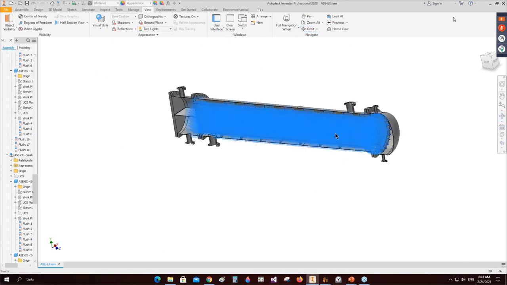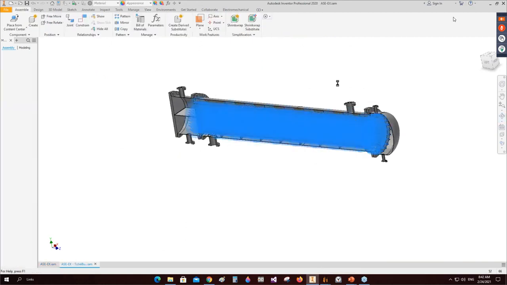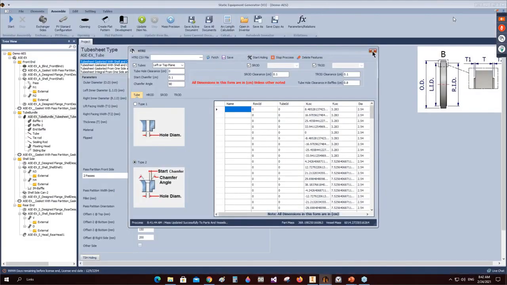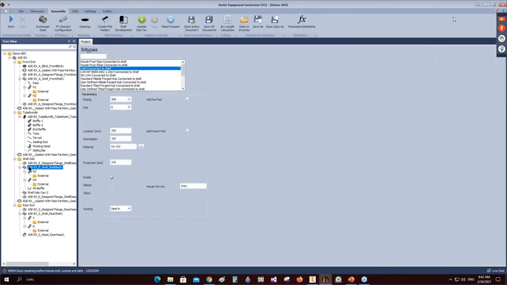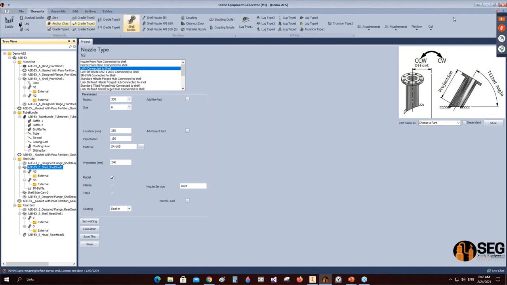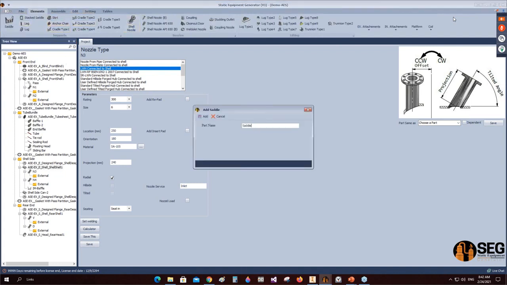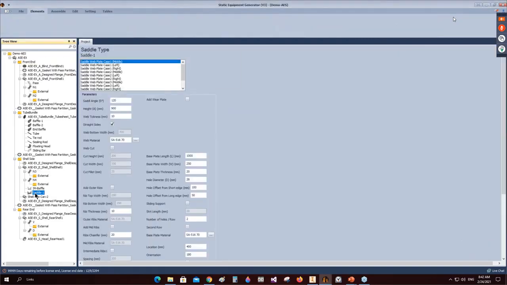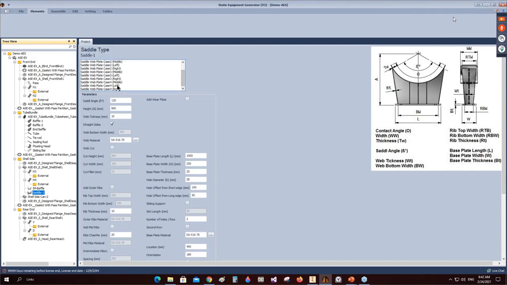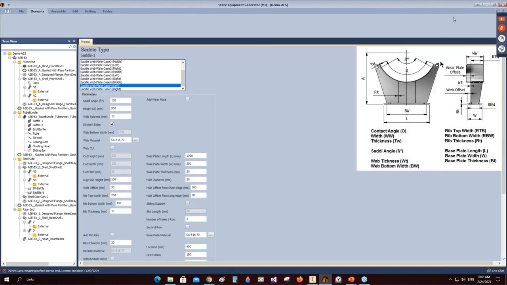Okay, now let's open the tube bundle assembly. So let's click on this one and click open to open the tube bundle assembly. And from here, let's pull this form and add support saddles to the model. So let's select this shell course, and from here, let's select the support saddle. Okay, so from here, we will select the type of saddle. Let's select this type with a lifting lug and the width on the left side. Define the height and the length with offset.